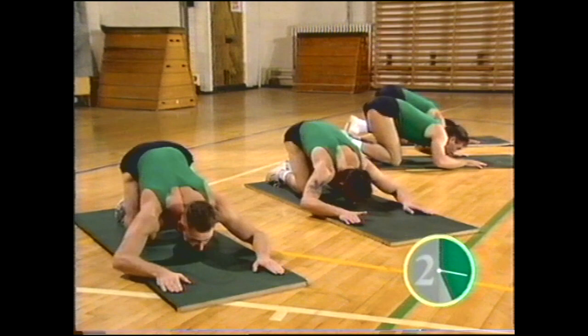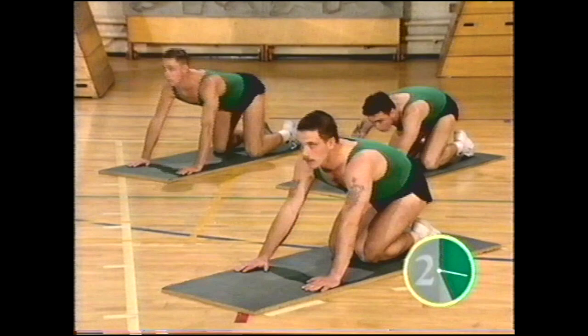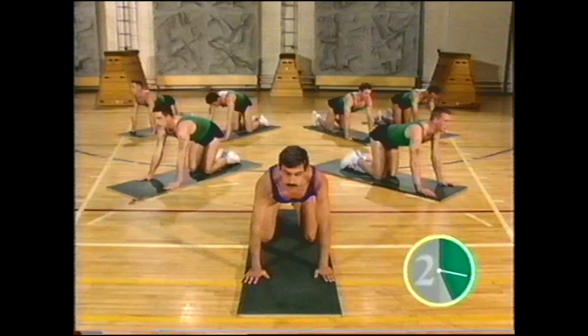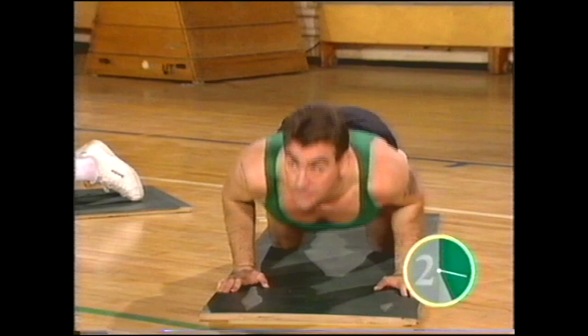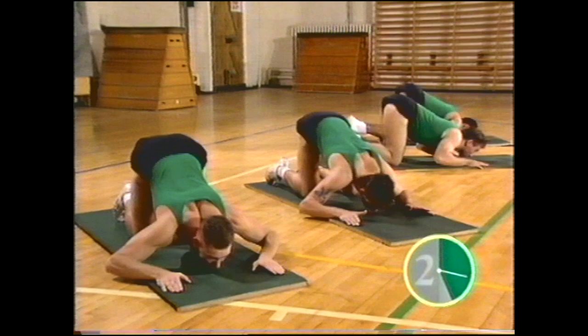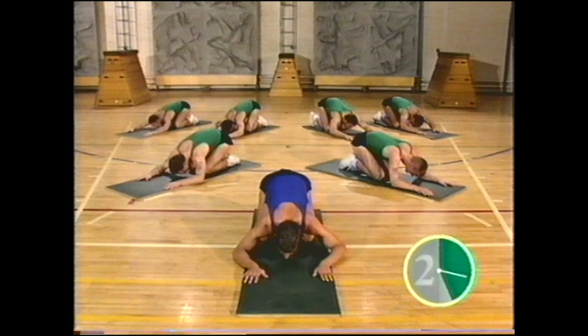Good. Down on your heels, head low, come forward and push up. Sit down on your heels, head nice and low, come forward and push up. Sit down on your heels, head forward, all the way and push up. Down on your heels, head low and forward and push up.